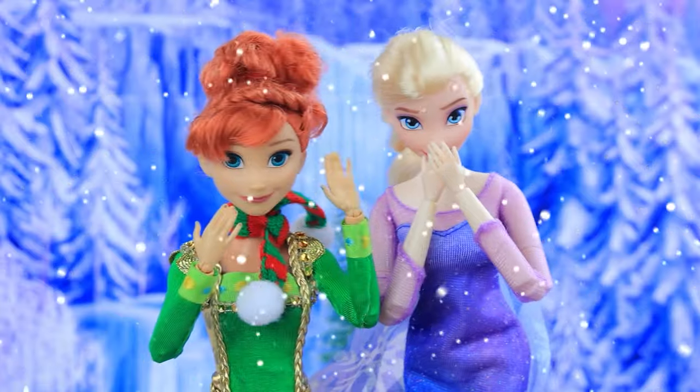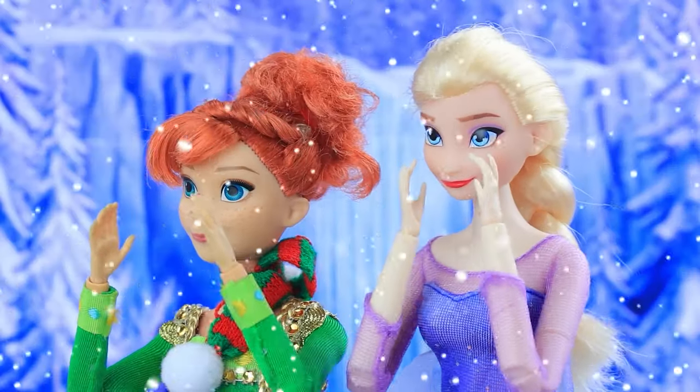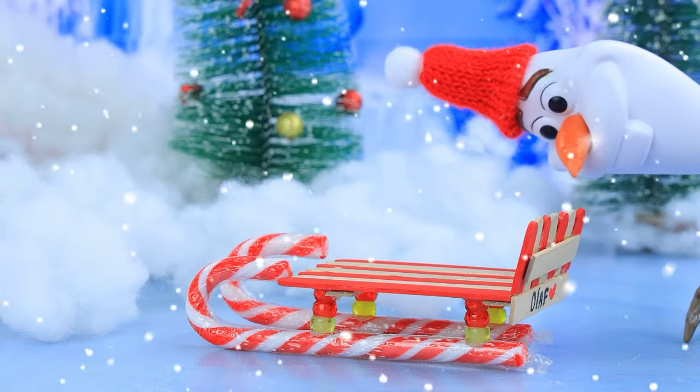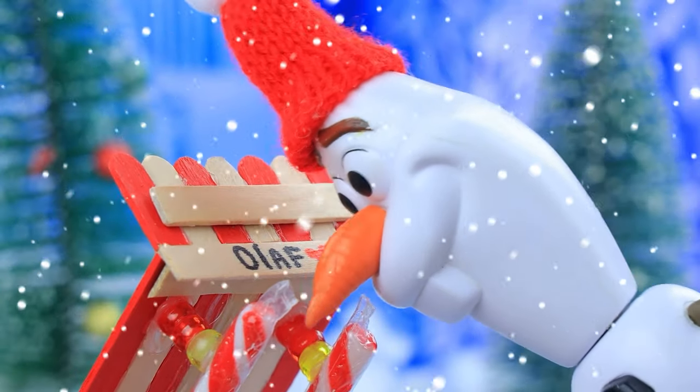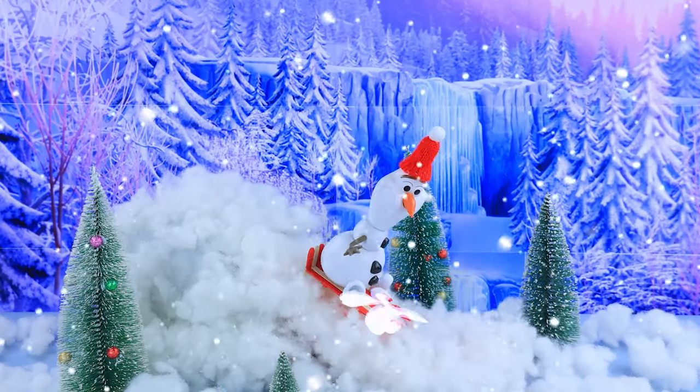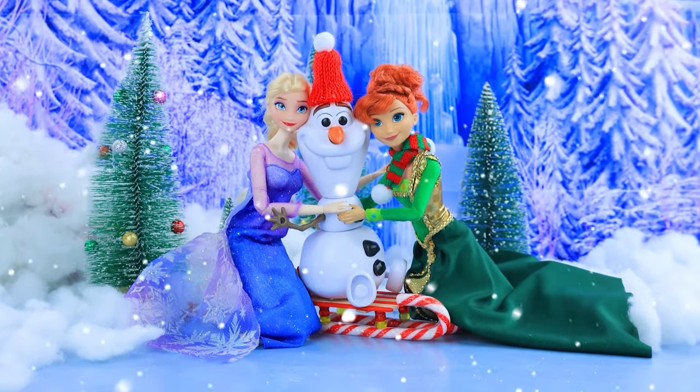Wow! Thanks, LaLiLu. Olaf, come here! Wow, a new sled! Incredibly cool! I'm happy just for me! Wow! Yeehaw! Friends will always help.